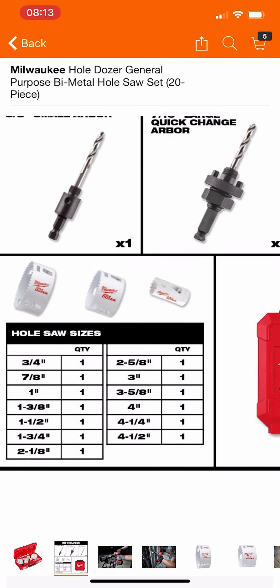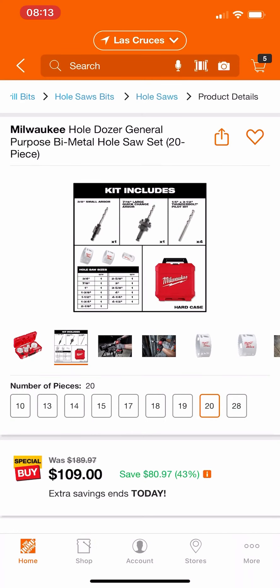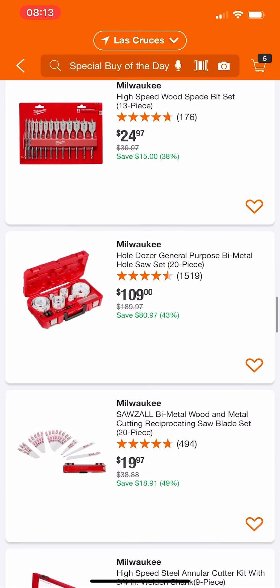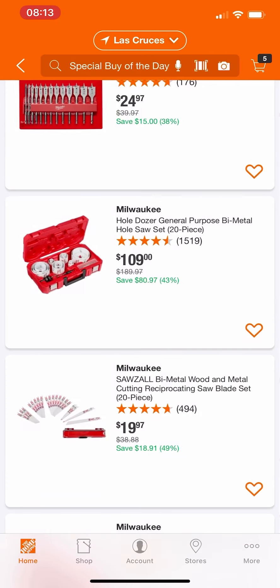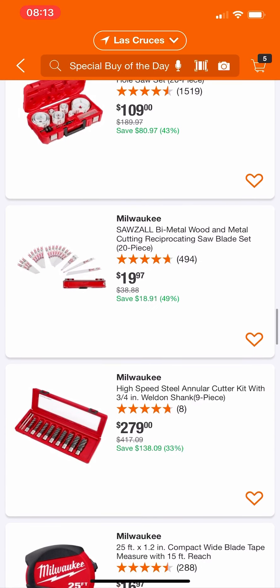There are some spade bits — we've seen them for $19.97 to $24.97, not a bad deal. Their hole saw set is a 20-piece where you get every type of bit you might need, all the way up to 4.5 inches — kind of pricey but comprehensive. Also a 19-blade set featured about two weeks ago for a 43-piece promo — these aren't their Axe blades or Torch top-of-the-line stuff, but you're getting 19 blades plus a case making it a 20-piece. Not a bad deal if you've been needing that.